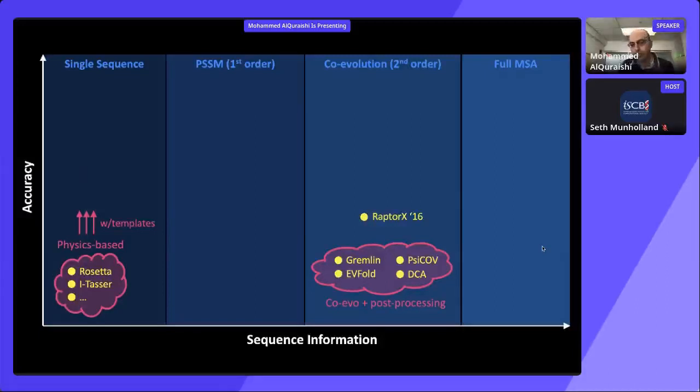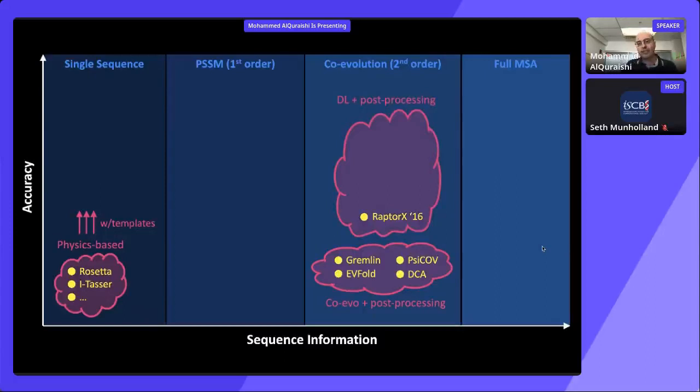An important shift, I think, happened in 2016 with the first RaptorX that was developed by Jinbo Xu's group, which took this idea of coevolution, but reformulated it as a supervised learning problem. All the approaches prior to RaptorX were about unsupervised learning, simply trying to recover the covariance structure and from that the protein structure. But RaptorX turned the problem around, saying, okay, we have structures in the PDB, we have these covariation matrices, can we put the two together and formulate this as a supervised learning problem to predict structure from these multiple sequence alignments? And that really led to a sizable improvement in accuracy.